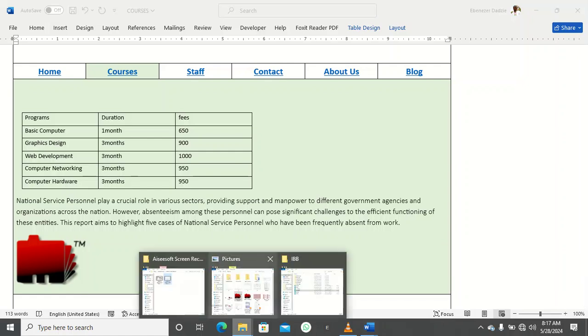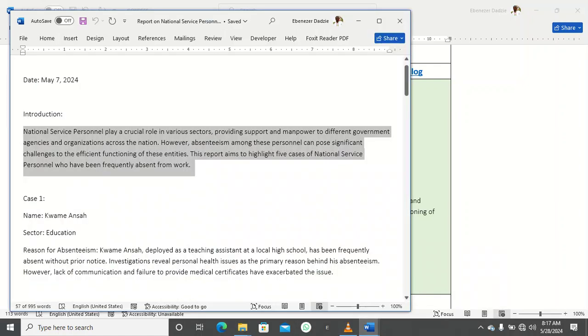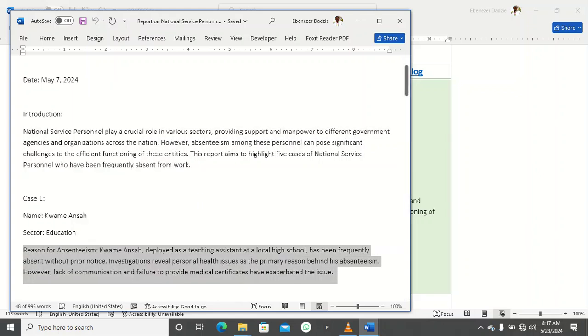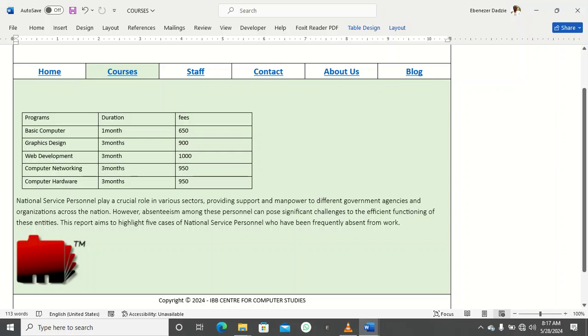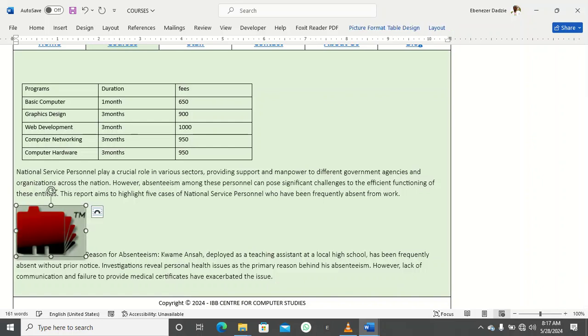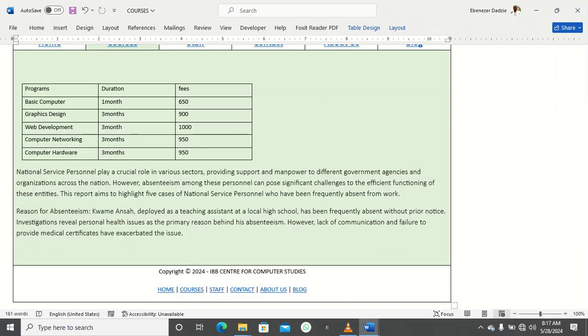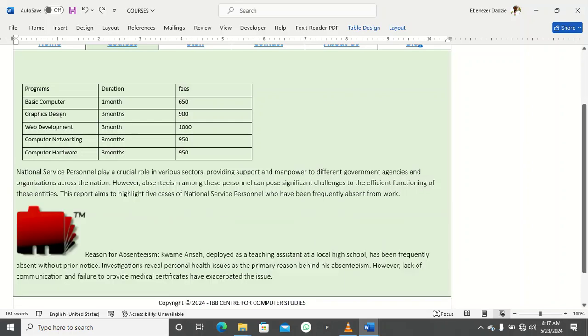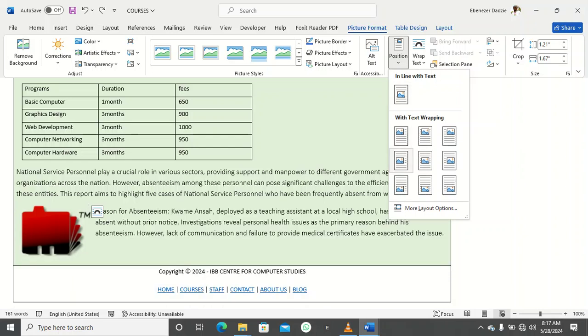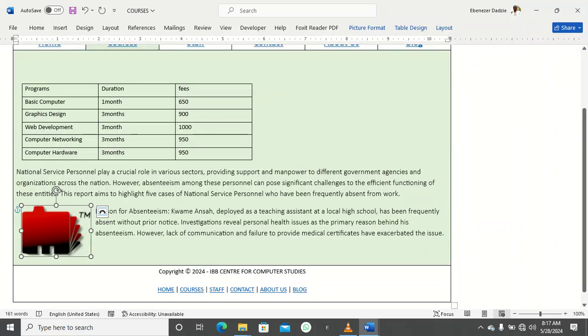Let's say I want to add another text to my document. I will just copy this text and then go and paste it alongside this. So in order, you see it in this format. You see how that's fitted, but I want it to be in this order. So all I have to do is hit enter. You see I attach it freely. So I'll just go by and set this picture downward so that it will fit into it. So this is how it is.